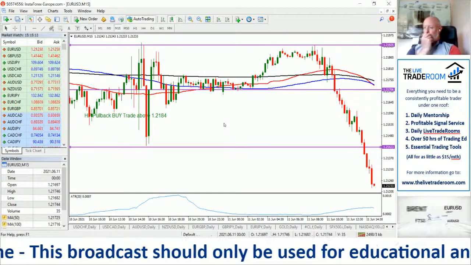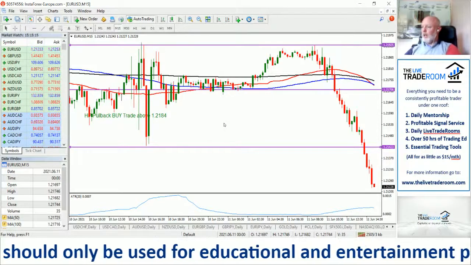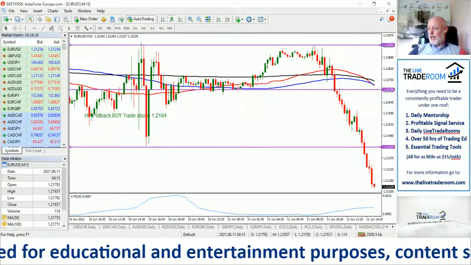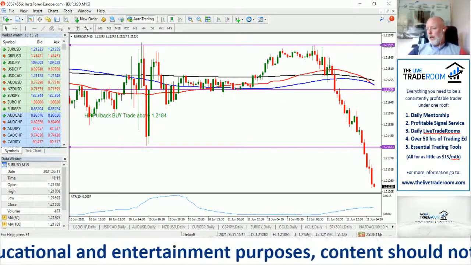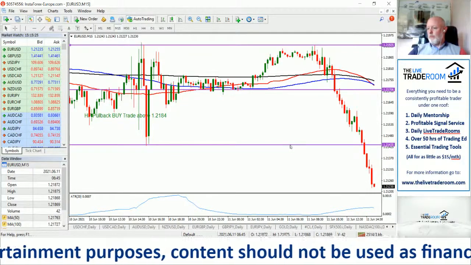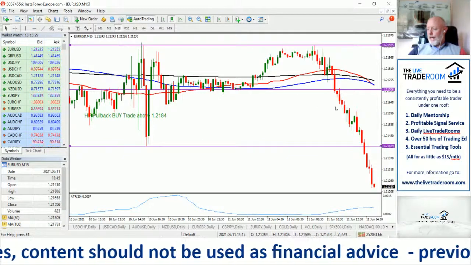And that's what we're currently seeing in the euro dollar. A lot of traders will be looking to buy it up at these levels. In fact, there's probably a clear-cut breakout to the upside, and we've had a complete rejection of this level. And that's only for now. That's the current state of play.